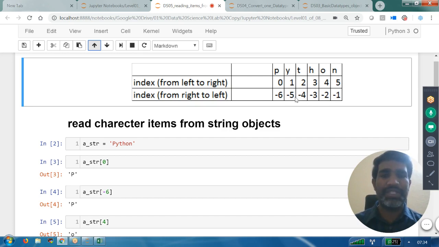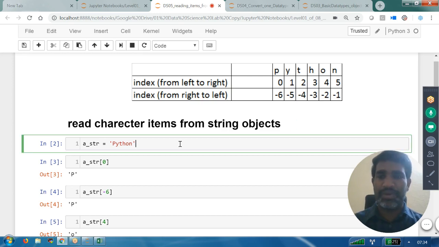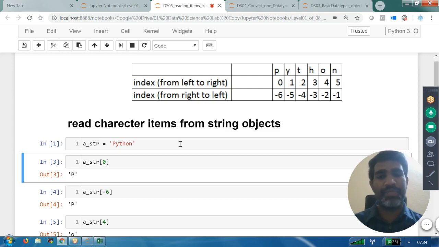Is it clear? That is how the memory location indexes are created. Now we created a_str is equal to Python. If I want to get the first letter P, what is the index we have? 0. So we write it like this.